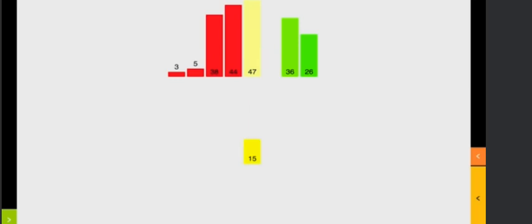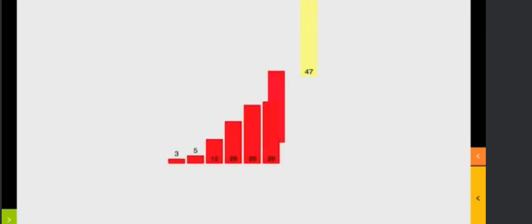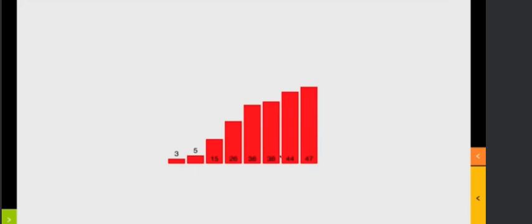Now we take 47 and 15, we sort them from 2 arrays of 1 item into 1 array of 2 items. Same thing with 36 and 26. Now what do we do? We merge these 2 arrays together, the yellow and the green. There we go. Put that back in. And now we merge our two arrays of 4 items at the very end. There we go. So that's merge sort.